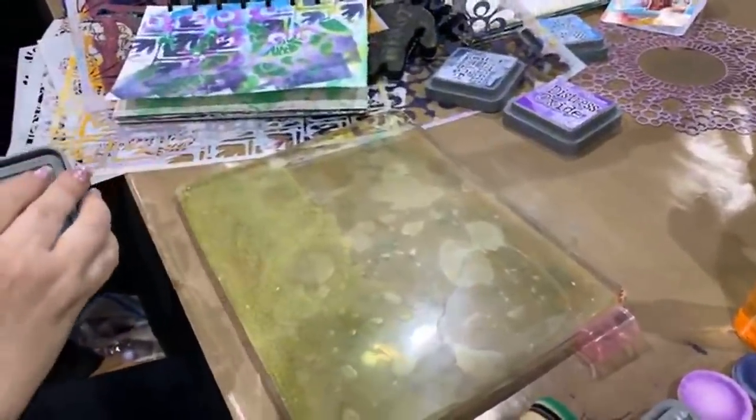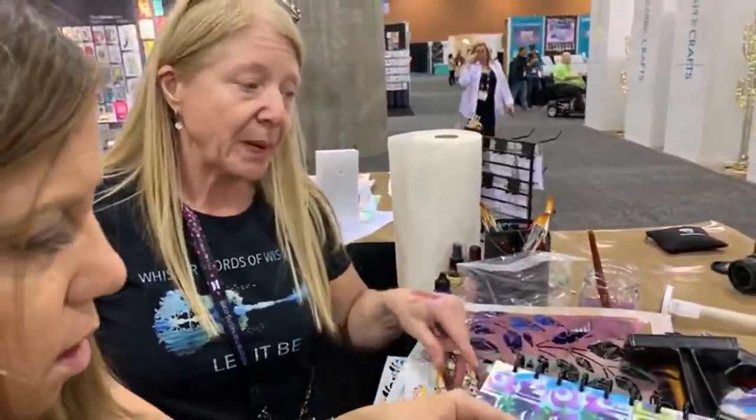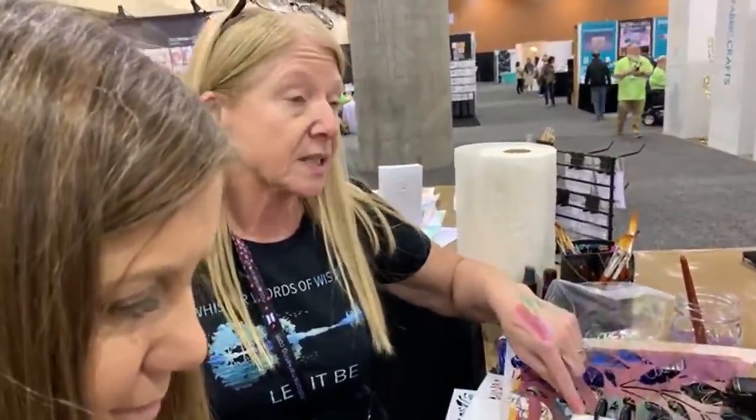Okay, in the meantime, I'm inking, as you can see. $14. And we sell additional pages, so that's a package of 10. But it's 10 extra pages, so you don't have to buy the discs a second time.